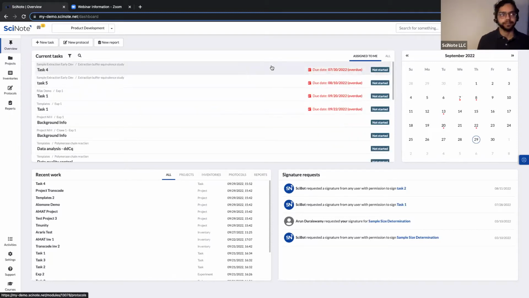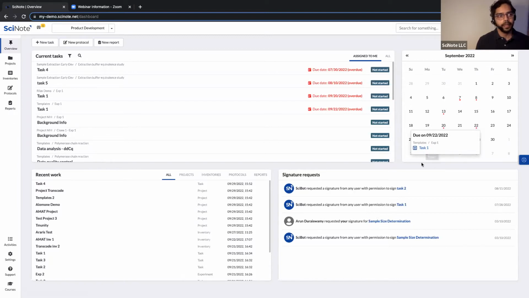to me. To the right of this, we have a calendar, which is really a visual representation of any time you have any tasks that are due. If you notice here, you'll see a few dates with a couple of red dots. What that means is there was a task due on those days. If I click on it, it will show me which task it is, and I can quickly navigate to that task.